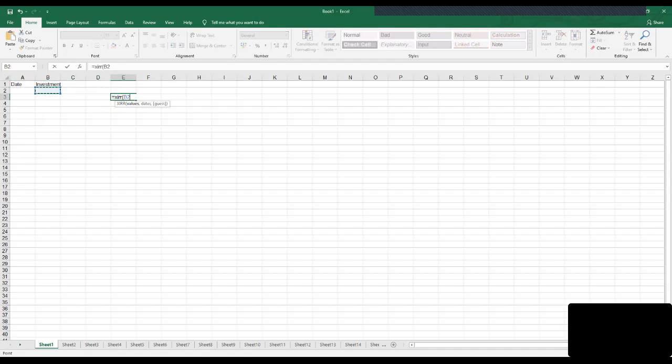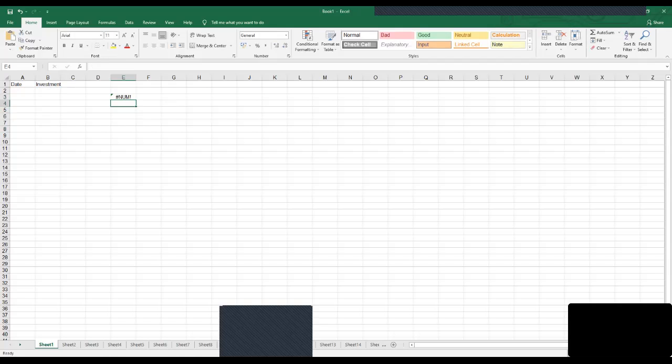Suppose I select like this, then it shows the dates. So you have to select the dates. So close the bracket and enter. Because we have not entered any date or any investment, it is showing an error. So once you enter the date, you will get the number here. You try at your end. Otherwise, you can ask again in the next webinar, or even ask on WhatsApp also. It is very simple.